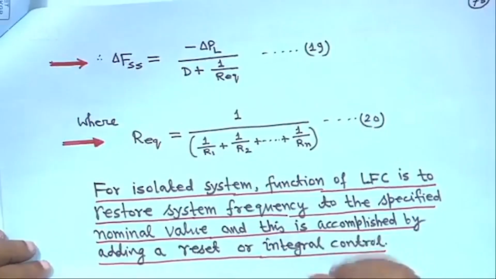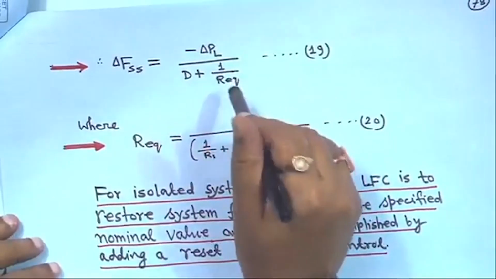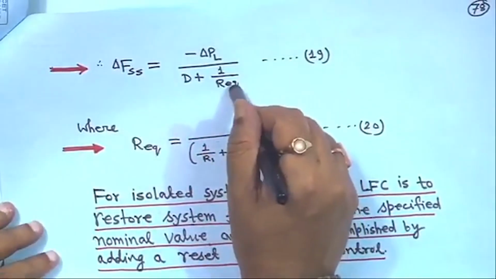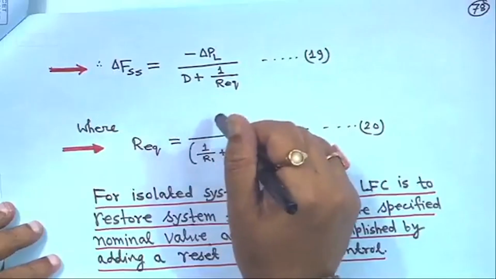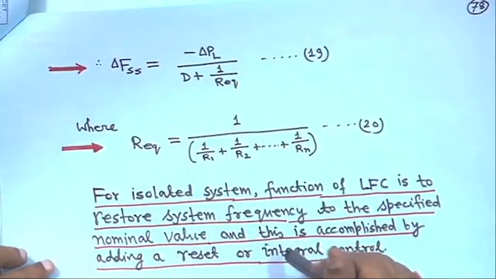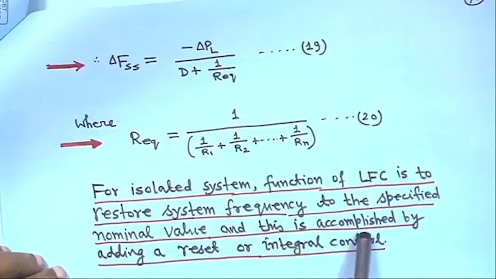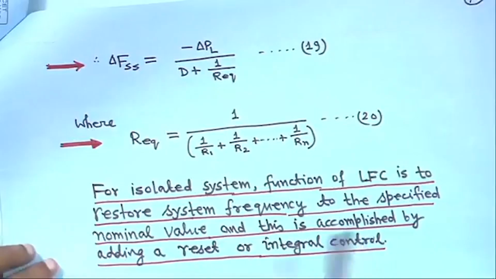Now, the steady state error will still exist. Even if you put 3-4 units, steady state error will be there, but your objective is to eliminate the steady state error. To eliminate the steady state error, what do you do? You need integral function, integral action. So, what we can do is that an integral controller is needed.